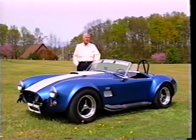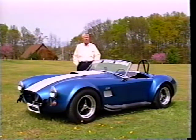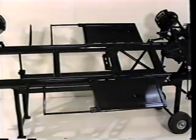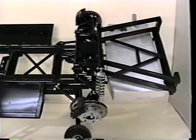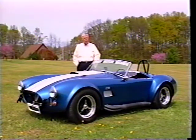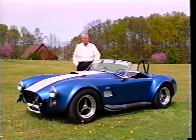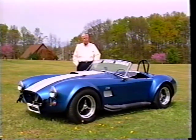Let's now address some of the factors that affect reliability and the long-term value of the car. One of the most important features of our GMW Cobra is our use of the original designed Mark III coilover chassis. Mark III is the designation that Shelby, Ford, and AC gave the coilover chassis they designed for the original 427. As you are aware, there are many versions of this classic Cobra.